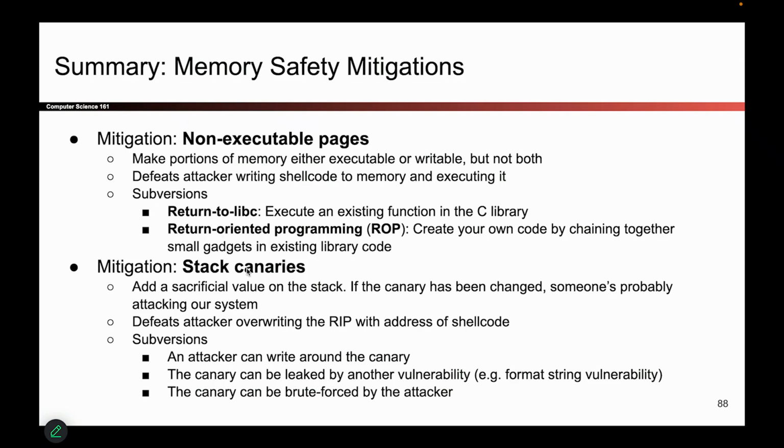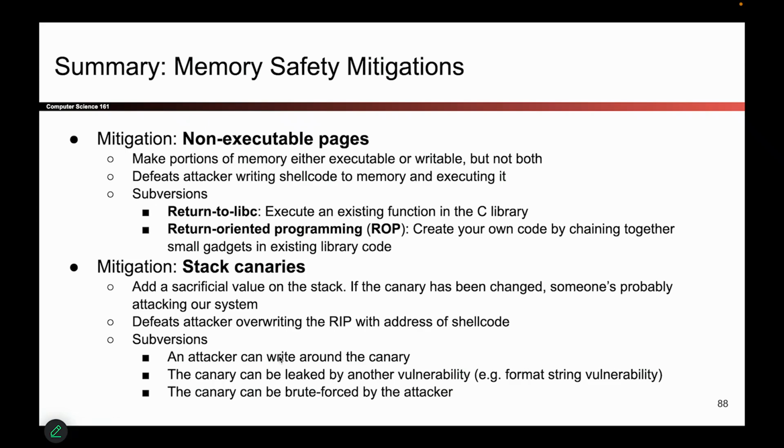Then we talked about stack canaries. Those are sacrificial values. We don't care what the value is. It's some random set of bytes. But if the canary's value gets changed before the function returns, that's a sign that someone is probably attacking your system or you have a bug, and the program should crash right there.